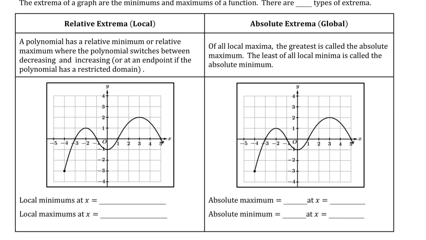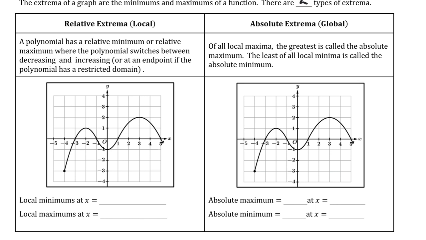I mentioned earlier in one of the lessons that when your function is increasing and then goes to decreasing, or it's decreasing and it starts increasing, those points are important to us in upper level math, and we call those maximums and minimums, okay? There are two types of extrema that we deal with: relative extrema, meaning local, in that little section of the graph, and absolute extrema, meaning throughout the whole graph, from the lowest domain to the highest part of the domain, the highest or lowest.